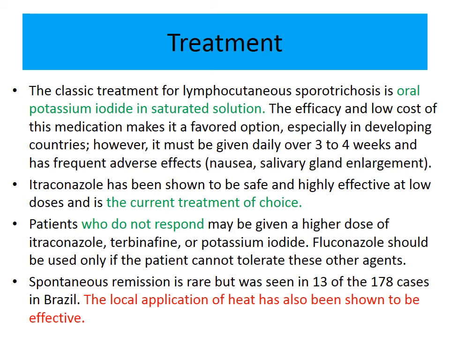In this country, we go for itraconazole, and we keep on increasing the dose so that you get rid of that particular fungus. If you don't respond to a lower dose, we'll give you a higher dose, and then we gradually move on from one drug to the other. Especially in Brazil, where they see some of these cases, they have shown that if you apply heat to that particular area, that could also be effective.